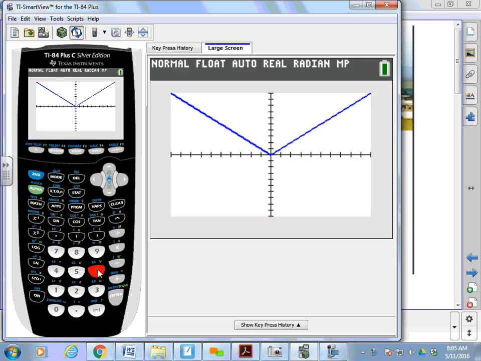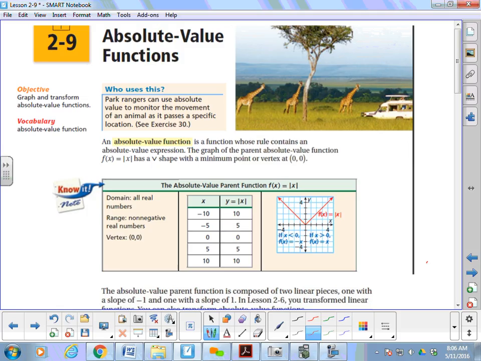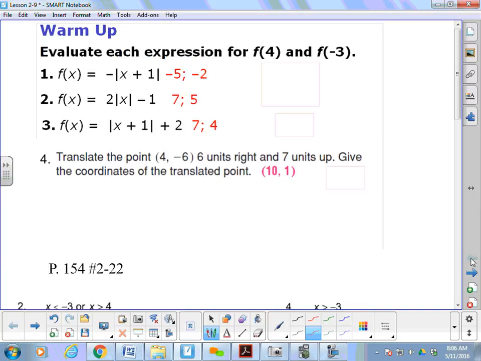You guys understand that. We just talked about it. What we're going to do today is take this graph and move it around left and right, up and down, and we're going to stretch it horizontally and vertically. Okay? And we're going to compress it horizontally and vertically. All right? So we're going to do transformations. And the transformations we did back in lesson 1.8 when we were transforming points, we're going to do now with the absolute value function.